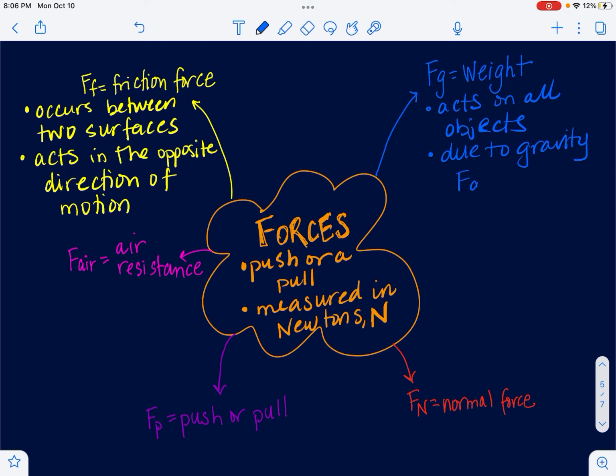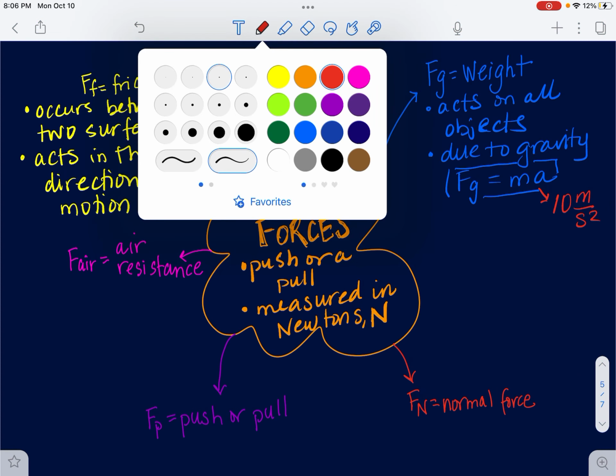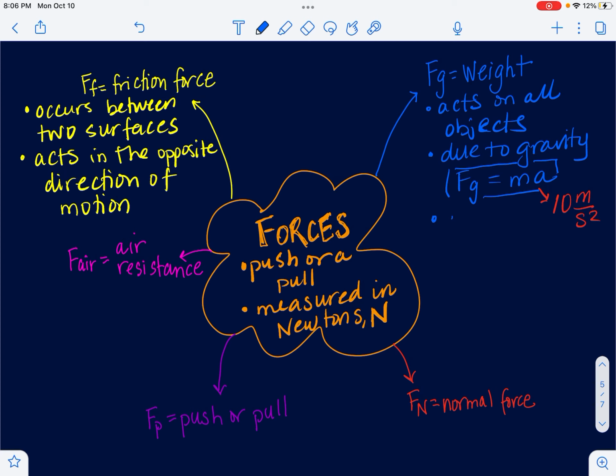So we already did a little work with Newton's second law because Newton's second law is F equals ma. When we're talking about weight, that is F of G, or our weight, is equal to ma. And remember, when we're talking about the a there, that acceleration is acceleration due to gravity, which is always, always, always 10 meters per second squared. And the last thing we want to know about that, which we probably already know, but we're going to write it down anyway, is that it always acts straight down. So when we draw this force, it will always be in this direction.